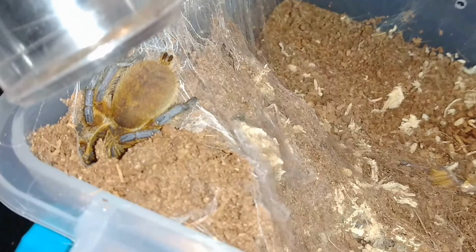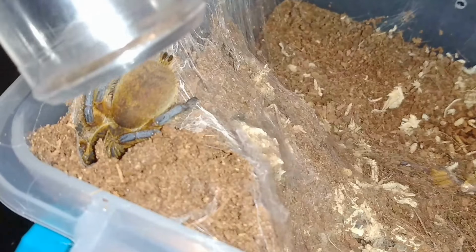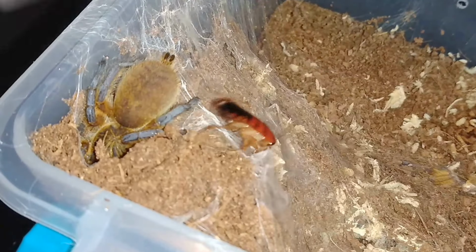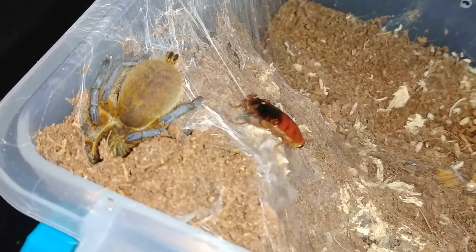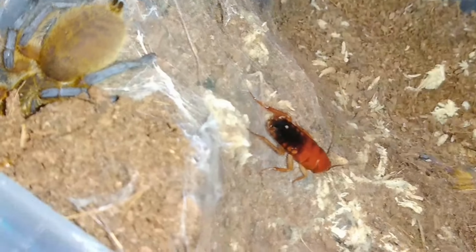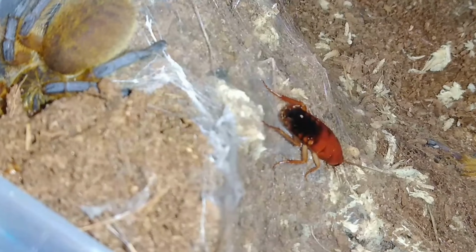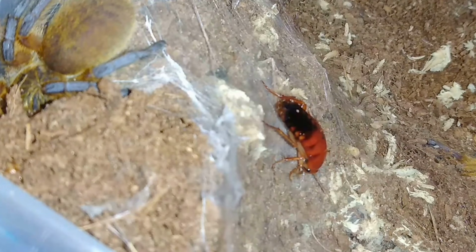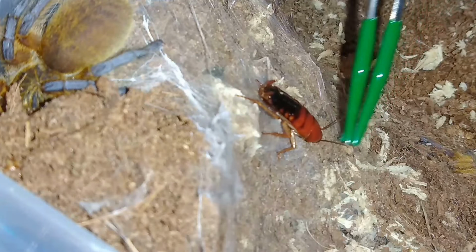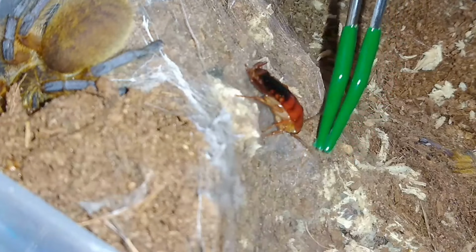Another little update on this guy here. It is starting to spend a lot more time out of its den, and it's getting a lot less flighty when I open its enclosure. It doesn't run into its burrow as quickly or easily, so it's getting more bold as the days go on and it gets bigger.